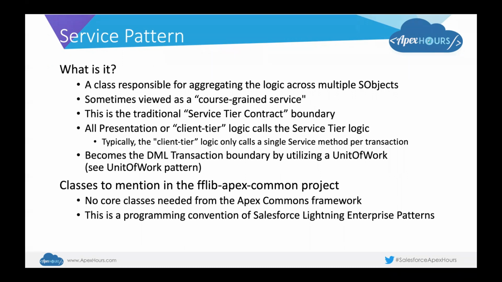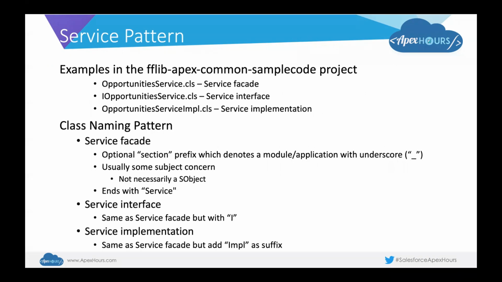Now, for the service pattern, there actually are no key classes in the Apex Common project because it doesn't rely on it. There are no core classes in the Apex Common framework, but this is just a convention of the Salesforce Lightning Enterprise patterns that helps you separate your concerns and layer your code base appropriately. So as an example, let's look at three classes: the OpportunityService, the IOpportunityService, which is the service interface, and finally the OpportunityServiceImpl.